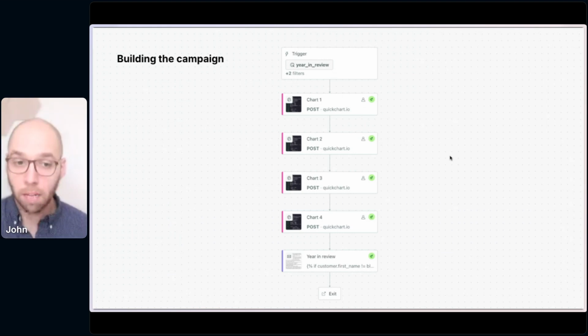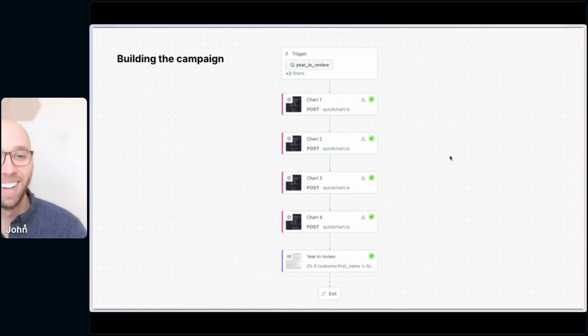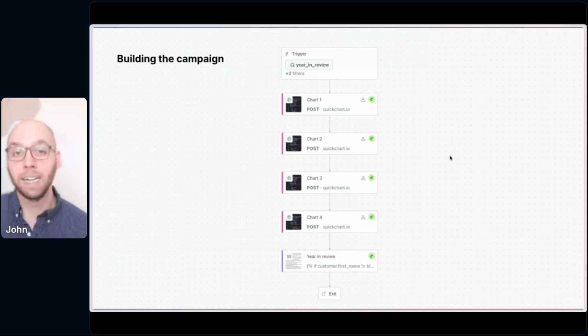But in practice, there's a couple of things I would do differently. The first is, despite that QuickChart advertises unlimited images, we did run into a hidden limit on their service because we were generating so many charts so quickly. And I realized afterwards there really was no reason to have to create the charts just minutes before sending the email out. Because if the charts and templates are all ready to go, there's nothing stopping you from starting this campaign a day early and adding a time delay block after the final webhook request to hold people in until you're actually ready to send the email out.